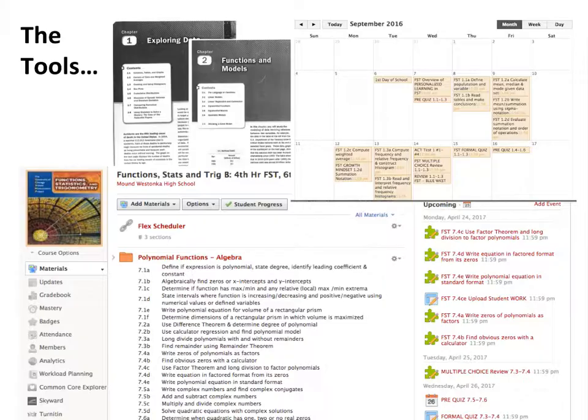This is a really good option for those students that are independent and can be accountable for working in a different area. Now, no matter which math class you're in of mine, I use the same format for all of them. Schoology is the primary basis, and you will find all the information that you need on Schoology.